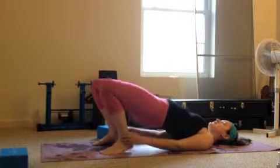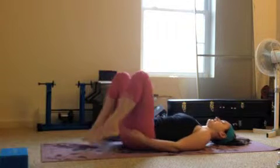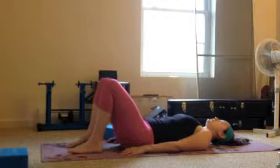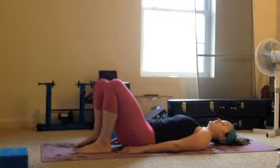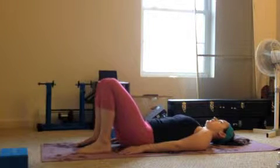Gently lower down. Roll that spine all the way down to that low back. If you're feeling up for a challenge from here, you can go ahead and try wheel pose. If you're feeling like this is really out of your practice, don't stretch yourself too far.